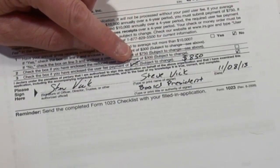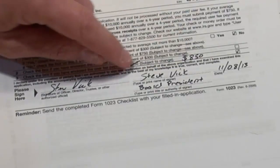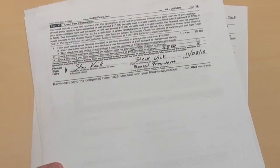This one says that it's $750 for the user fee, but it's actually $850. So I went ahead and crossed it out and put it in there. So that's a quick overview of this.